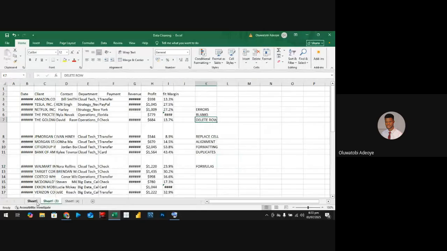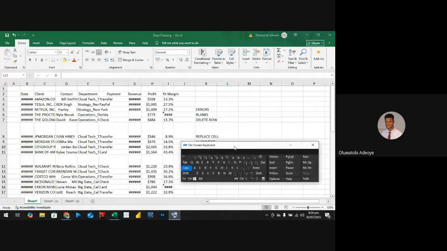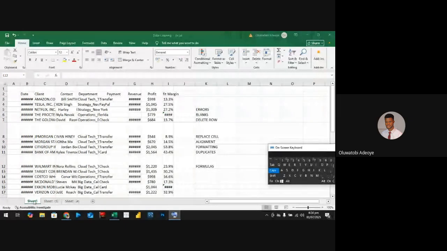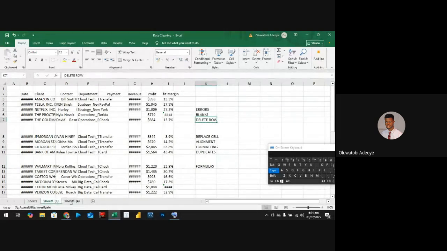Okay, so just click on control and just drag it. Let me put this up. Click on control and drag it. So that's duplicating the files. So like I said, errors, that's what you need to check in data cleaning. That means you are cleaning something, you are taking away the things that are wrong somewhere. So in data, you take away the errors, the blanks, either delete row or replace cell. Make sure it's aligned properly, formatted properly, remove the duplicates, check the formulas and things like that.